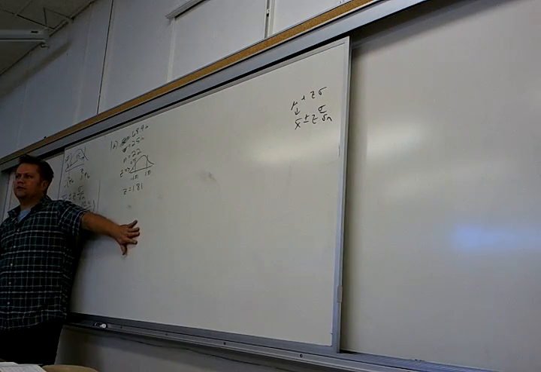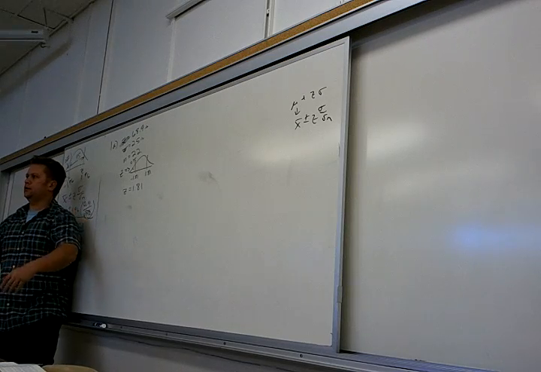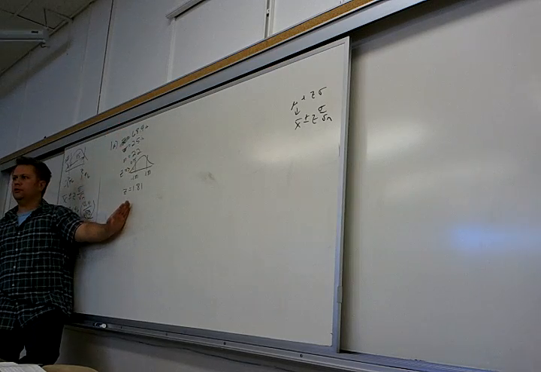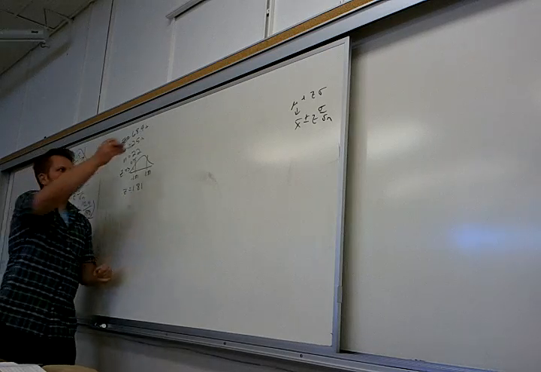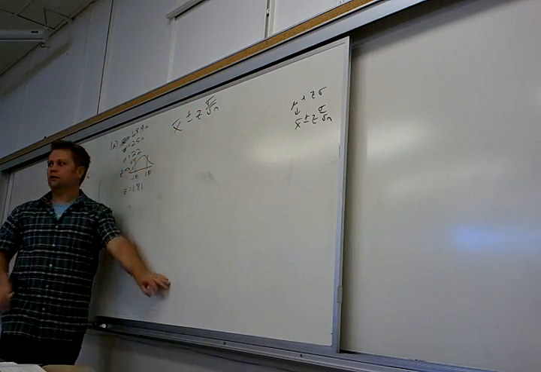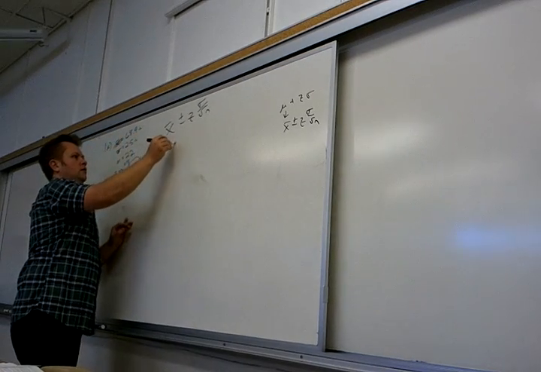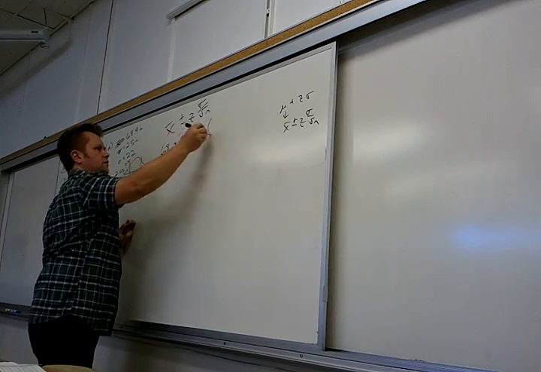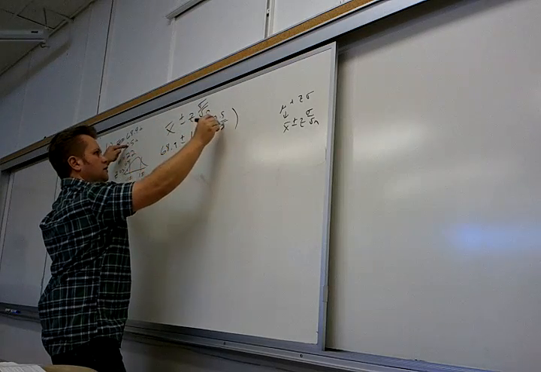So I despise teaching like this, but now that I've made you suffer through all my explanation of why this works, what you really need to do is just summarize what you know from what they tell you, find what you need for the equation, and then you start just filling in the equation. It's now just a plug and chug. So plug in the sample mean, plus minus the 1.81 times the standard deviation 2.5.